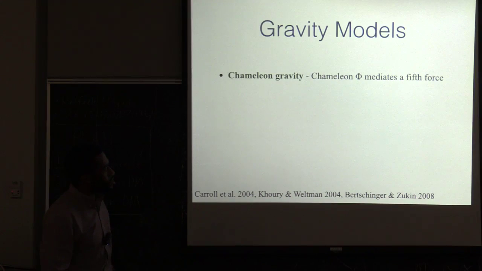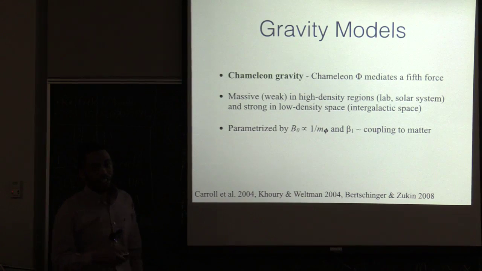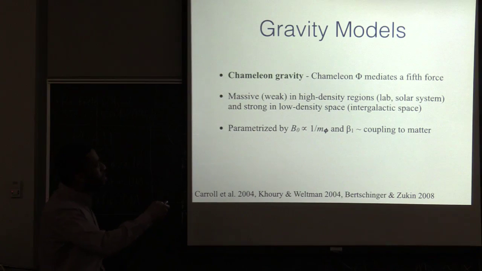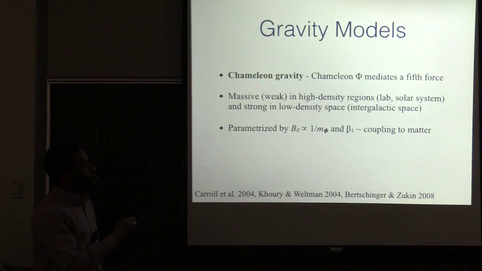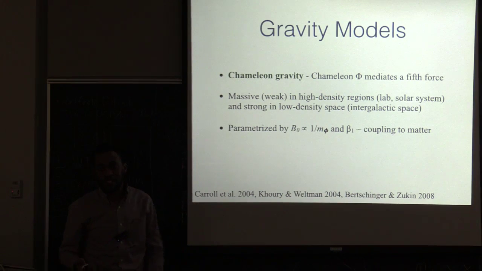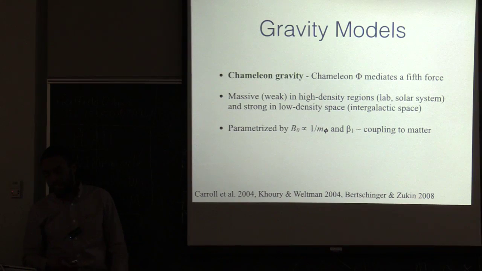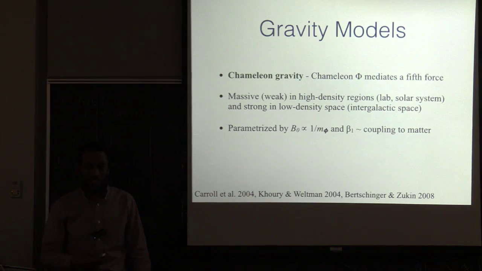So before I explain this, I'm just going to talk about the gravitational models that I've forecast for specifically. Although this is just a picture, the goal is to be able to use this statistic to constrain other types of modified gravity models, including massive gravity. But for now, we're going to stick with chameleon gravity, which basically describes a fifth force that is dependent on the density. This is useful because large scale structure has been predicted for what this model should produce, whereas in a lot of the other more modern models, there's still a lot more work that needs to be done as far as predicting the large-scale structure signal.